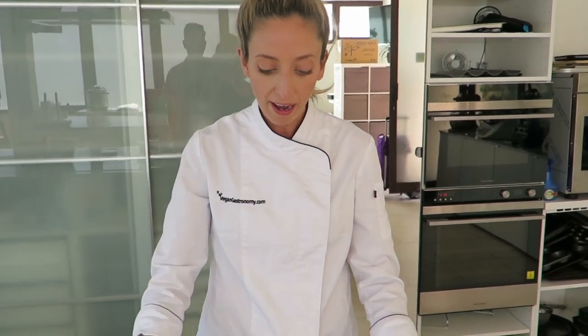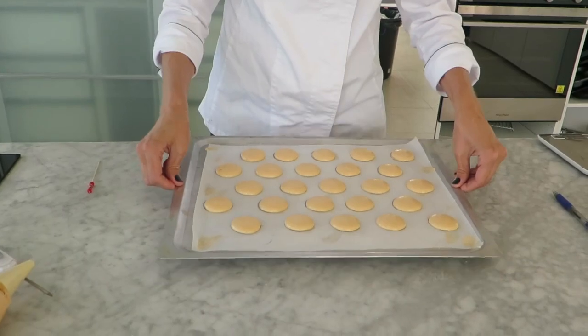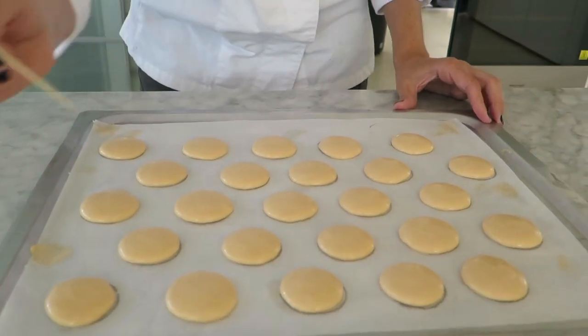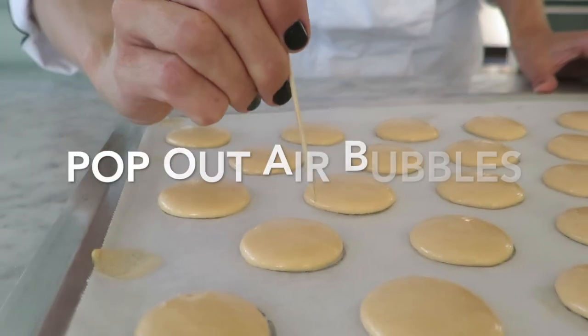So now once they're all piped, we want to give them a bit of a tap to get any air bubbles out. You'll notice that some of them have come to the surface, so we have a toothpick here and I'm just going to pop those out.